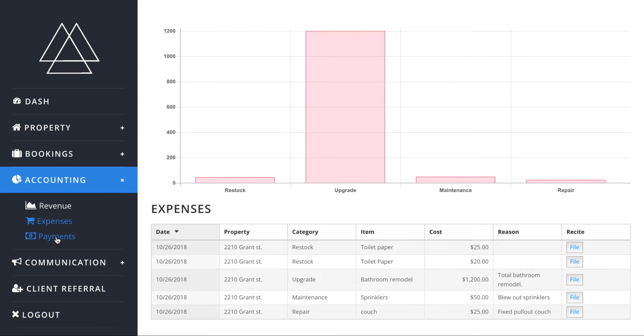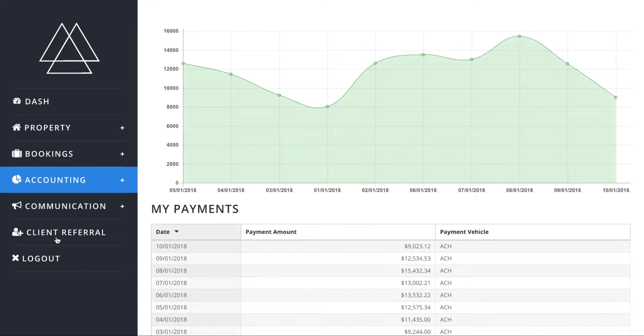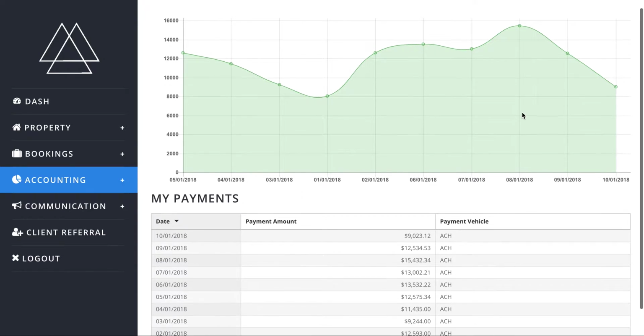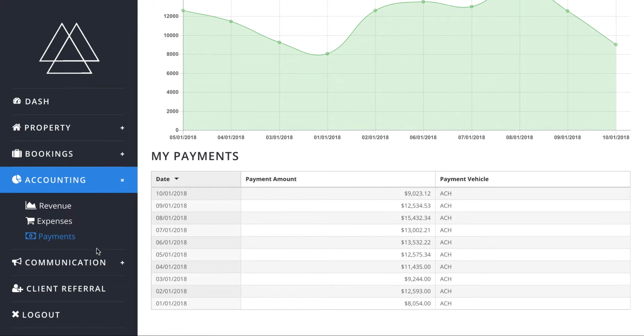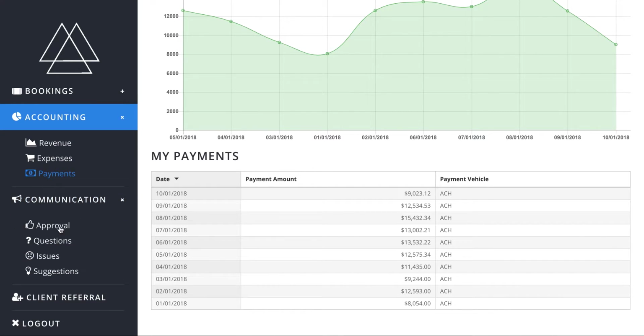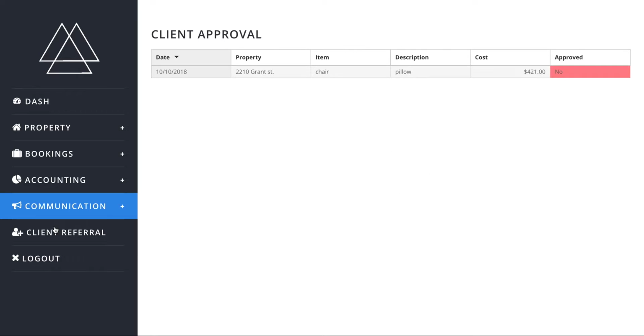Next is the payment section, just a very easy way to keep track of all payments made to the owners, just a graph of what they've made annually, and then whatever payment vehicle that we sent the money with. Next is our communication system. By building this all into a dashboard used by all parties needed to operate a short-term rental, there's an elimination of a lot of friction and the ability to simultaneously communicate with all parties that need to know this information without having to repeat tasks or recommunicate it or waste time and resources like that.